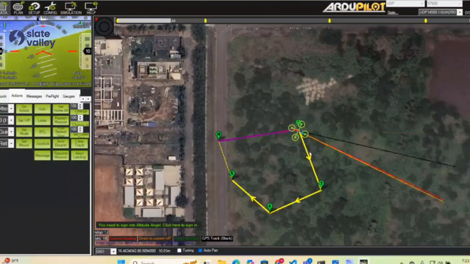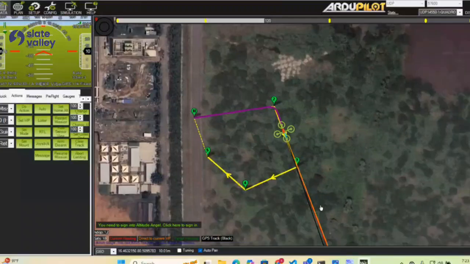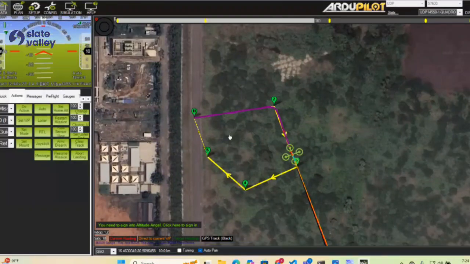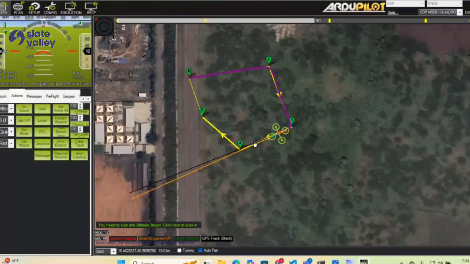After reaching the first point, it goes to the next point. Like this, you can create random plots. If you need survey lines, you can create survey lines and survey grids.